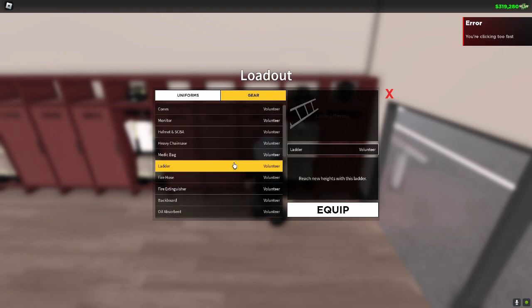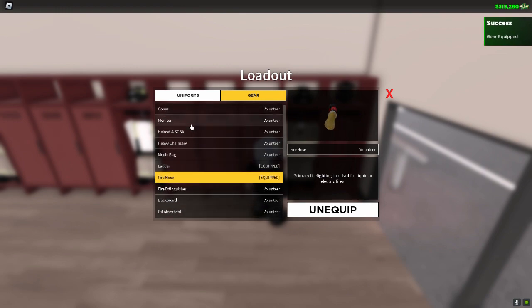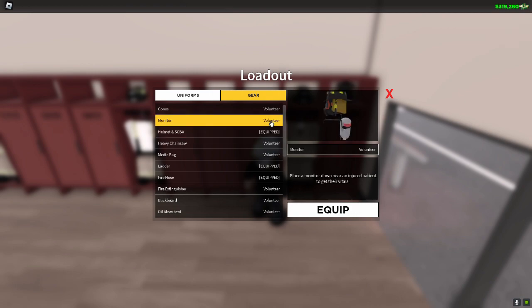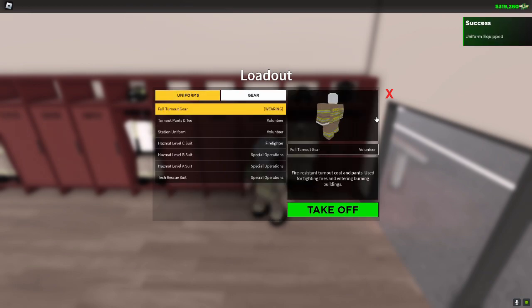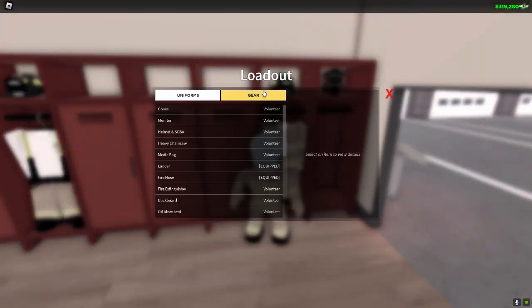So basically what you need is you need a ladder, you need a fire hose, and that's actually basically all you need. A helmet and scuba definitely too. For this team you kind of need a uniform, so I use the full turnout gear.